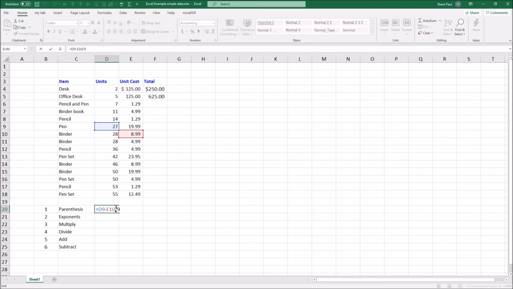So let's go back and see what happened here. The way that Excel would do this formula is, according to the rule here, first thing we see here is a subtraction operator. Subtraction, that's the last thing it's going to do. But then we see a divide over here, and it's going to divide first. So it's going to divide this first, and then it's going to subtract by this value. So if we hit enter, we get this one right here.